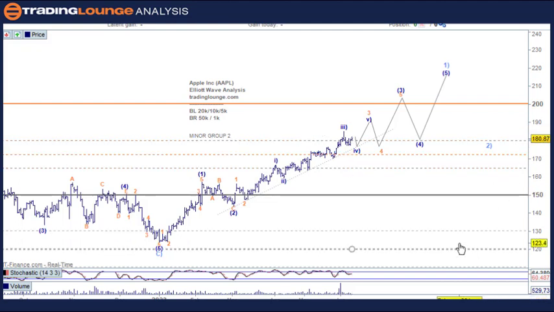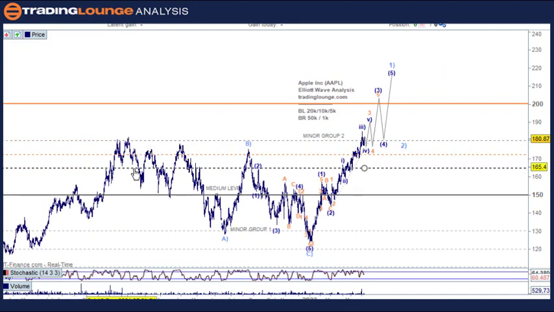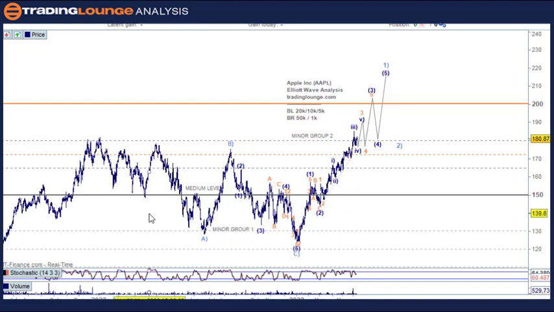So I think there's two things here. I think that the target for trend traders would be the 200. I believe at this point here, the market will stall and have a variety of corrections. The second point is that this current high here, we're at the top of group 2, but we are at this previous high here. So logically, that would mean, doesn't have to be, but it would mean that we would eventually see this top here as a tested support.